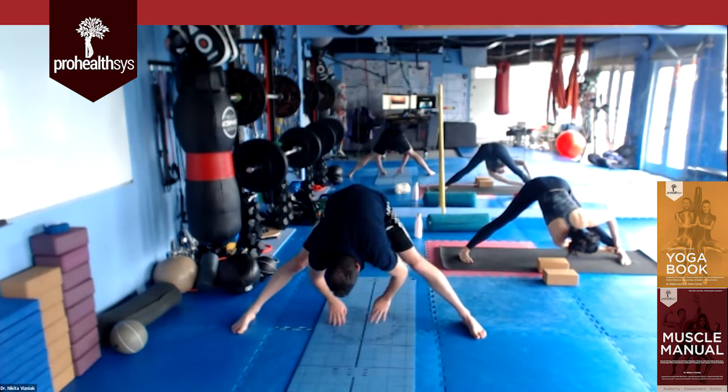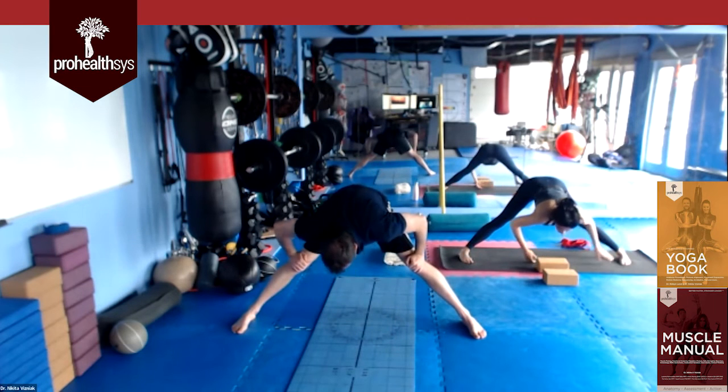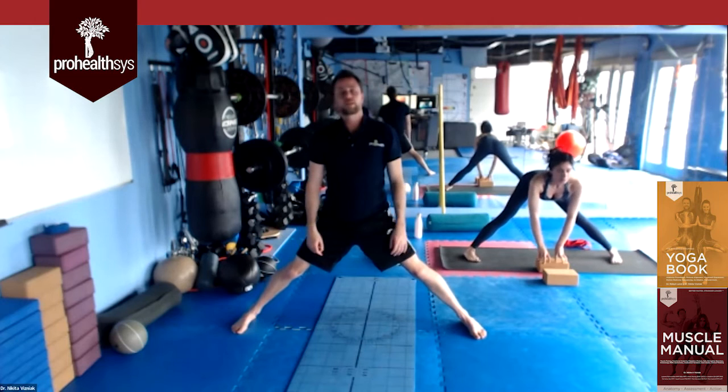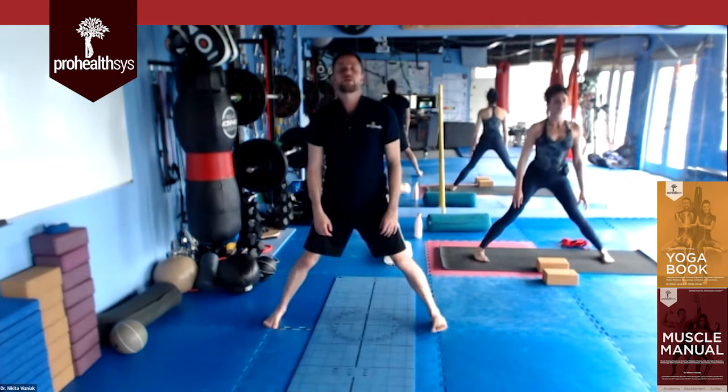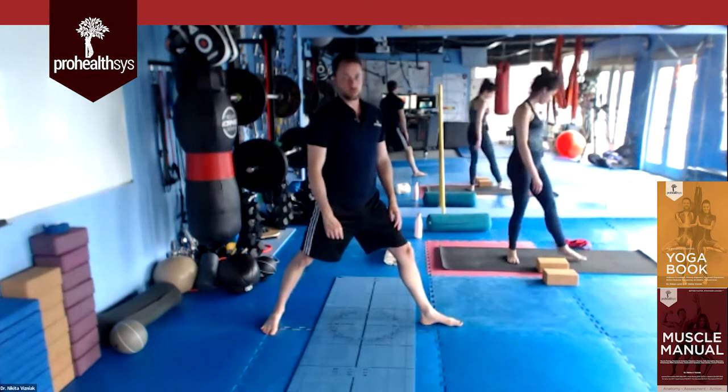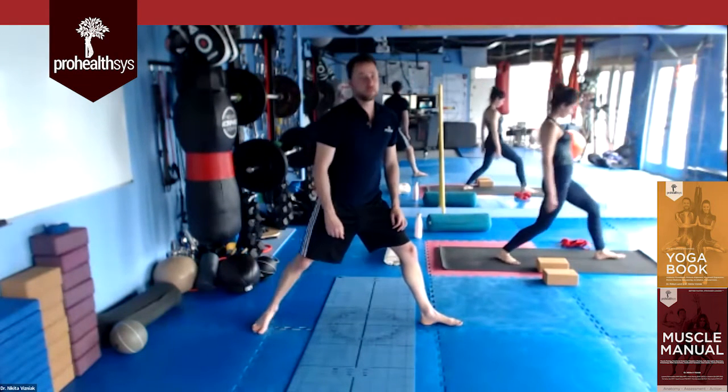You can slowly bring ourselves back up, nice and controlled, all the way up. And then heel toe and walk our feet back in. And then we're going to reverse and face the opposite direction. So we're going to be warrior two on the opposite side.